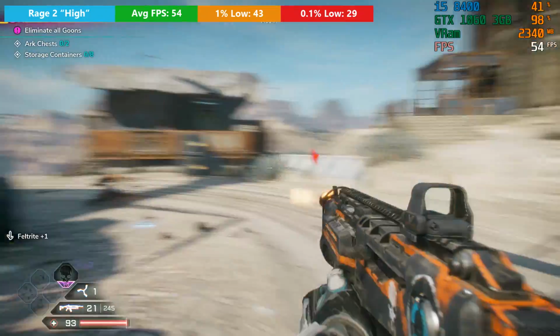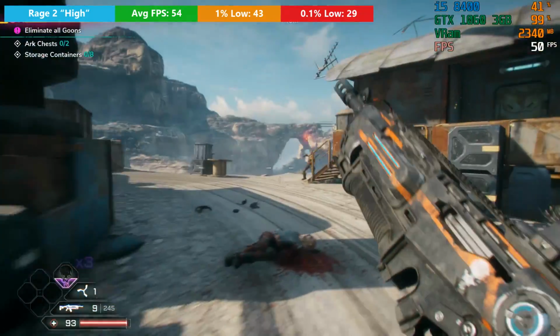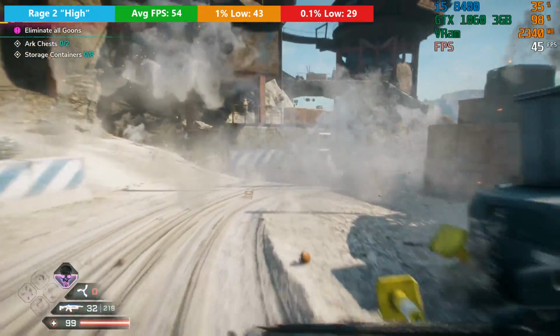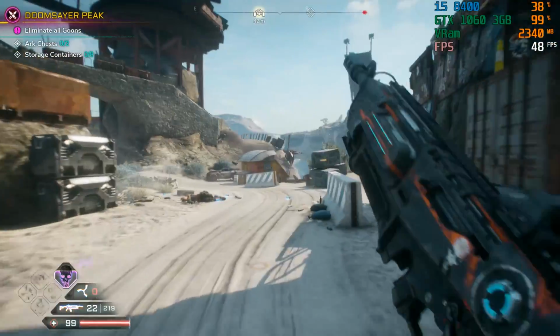Overall though, I was quite surprised it did this well, as I've had mixed experiences with Rage. Sometimes it does well on hardware you don't expect it to, and vice versa. But it's a pretty fun game and definitely worth a try. So just look up some benchmarks of your card before buying. Also, it doesn't work on dual-core CPUs, from my experience anyway.